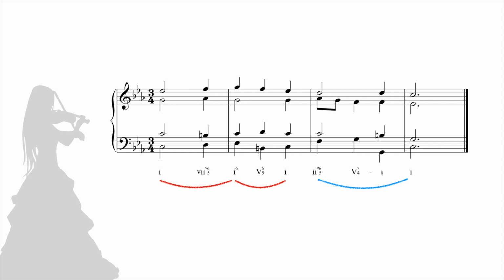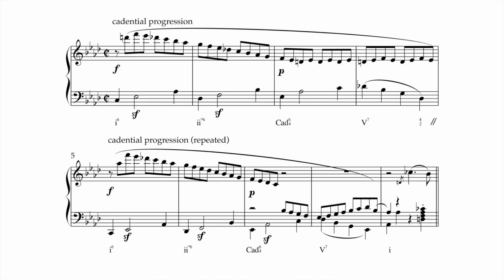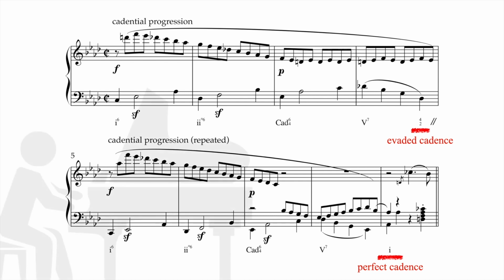In terms of harmonic tension, the 5/4-2 chord is sometimes used to diffuse the sense of an impending cadence, as in this example from Beethoven's First Piano Sonata. Here, the expected motion from 5 to 1 is interrupted by inverting the dominant, a situation sometimes referred to as an evaded cadence. This enhances the tension of the ongoing theme and keeps alive our desire for ultimate resolution, somewhat akin to stretching an elastic band. Again, a performer must be sensitive to how the harmony breathes and shape the music accordingly.